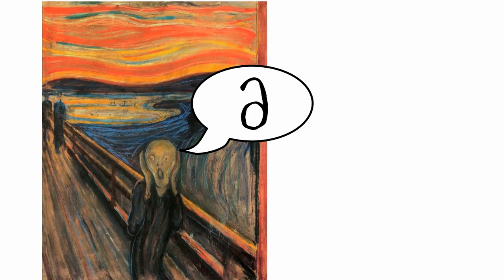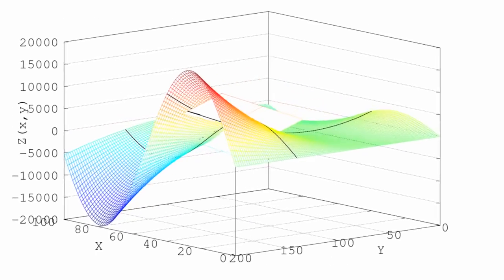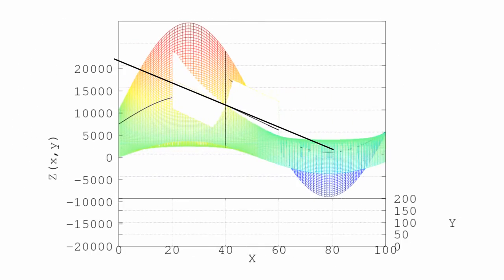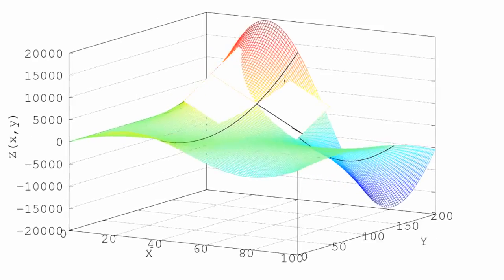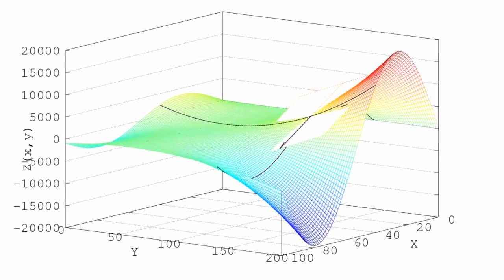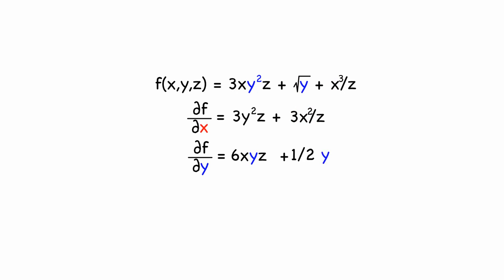What's with those curly D symbols? If you've never seen them before, this is called a partial derivative. All it means is a derivative with respect to one variable at a time. If the regular derivative is the slope of a tangent line, then in 2 dimensions there's a tangent plane. Partial x is the slope of this plane along x, and partial y is the slope along y. They're easy to calculate, just like regular derivatives. Look at one variable at a time, while treating all the others as if they were constant. You already know how to do it. The special symbol just makes it look impressive.